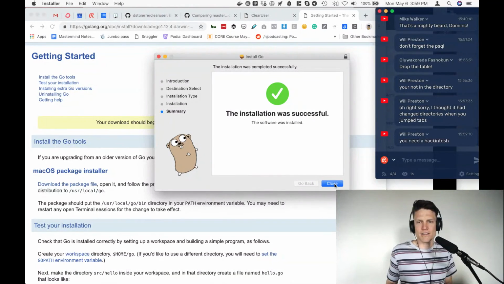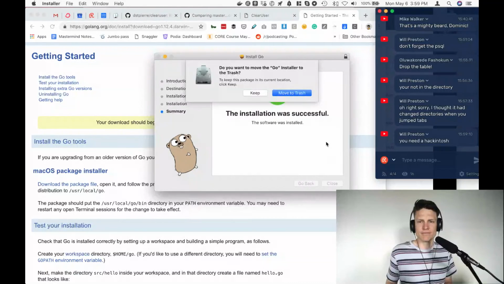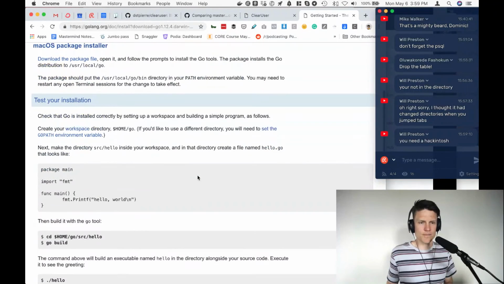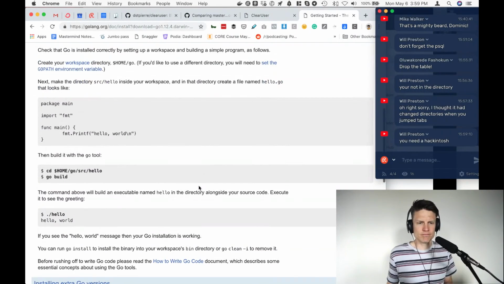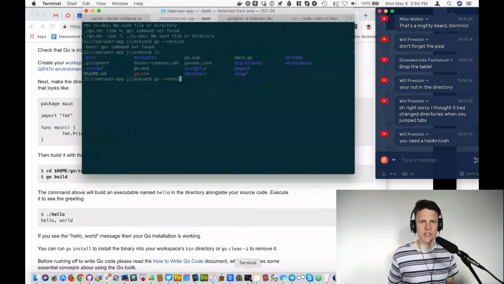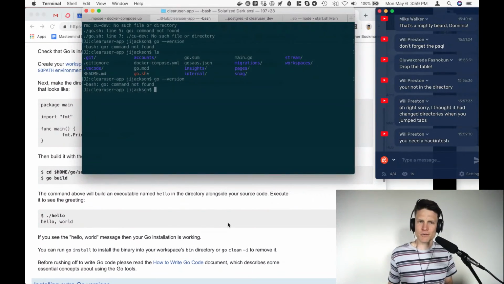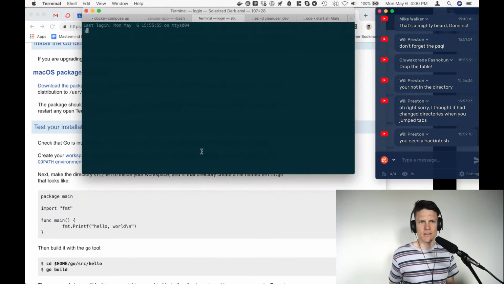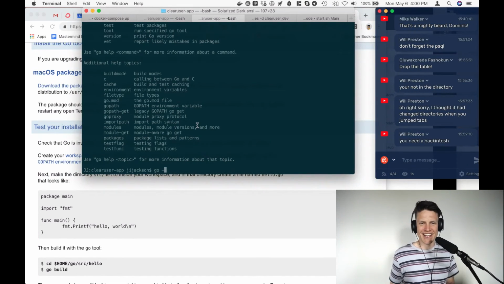All right, installation. I think it's done. The macOS package should put that on your path. Test your installation. Well, we could do go --version. It will be fine. Okay. go --version. Nope. Maybe you need to open a new terminal because it's not on your path or something. Oh, I misspelled version, but nice. Looks like there's something there. So yeah, you should be able to do the other go thing.